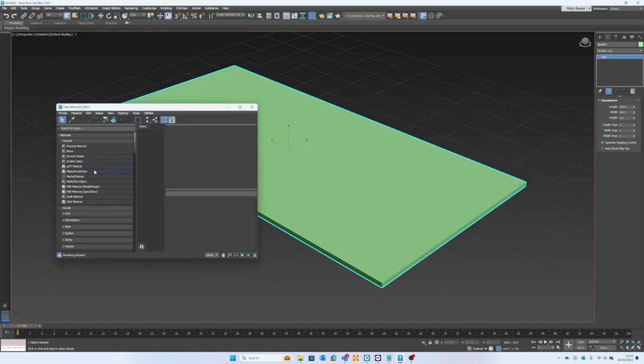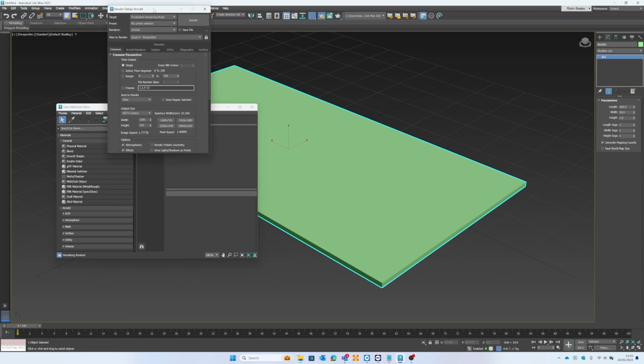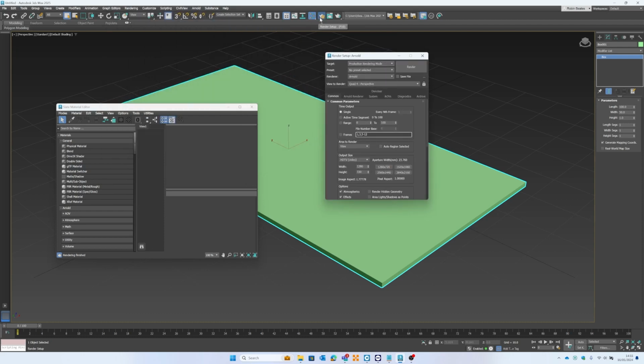Now, before we start playing around with those, it's important that we make sure our render engine is set correctly. So hit the little render setup here with the little teapot and cog, and make sure you're using the renderer that you want. I don't have V-Ray or anything like that installed, so I'm purely going to use Arnold for this example. But the materials that you use will link to the renderer that you use, so on and so forth. So I'm going to use an Arnold render, and for that I want to use the Arnold materials.